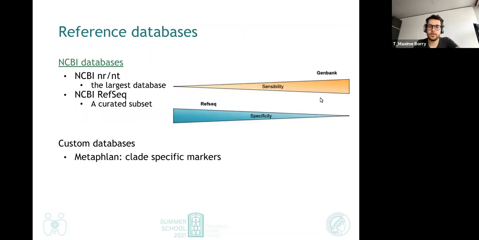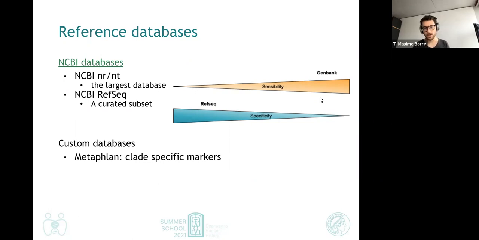Last but not least, we need to talk about the reference database. So when you use, for example, MALT or Kraken, which can use these whole genome databases, the two common databases that are used are the databases from the NCBI. The NCBI is the National Center for Biotechnology Information. I'm not too sure of the acronym, but it's the very big organization in the US that stores pretty much every sequencing dataset ever published. And they have many databases, but two that we're particularly interested in. The non-redundant database, which essentially houses every sequence ever published but is not curated. And the RefSeq database, which is actually a curated subset of the NR database.